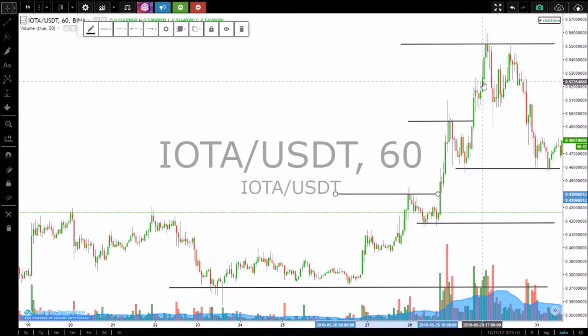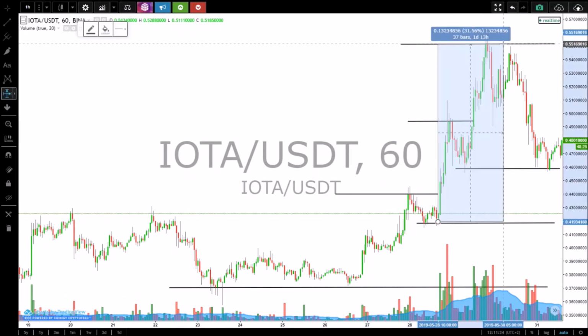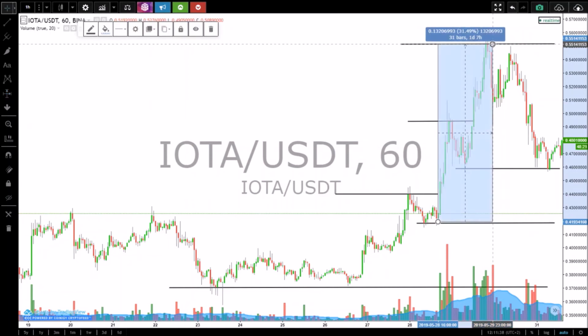Afterwards, you can see, like on all the other crypto pairs, there was quite a nice bull run, and in this movement of 31% within 1 day, this was quite bullish. We managed to get in at a support line again, sold at the resistance line, sold within 1 day. Quite a nice day trade, quite a nice show of how the volatile style should be used in this market, to always be at the right buy point.